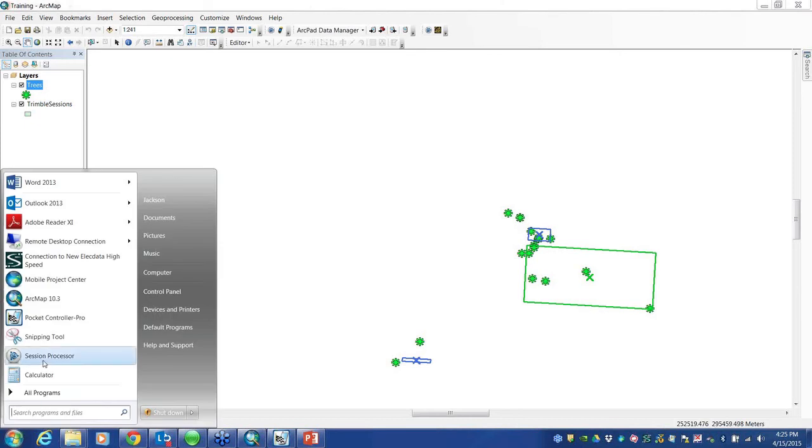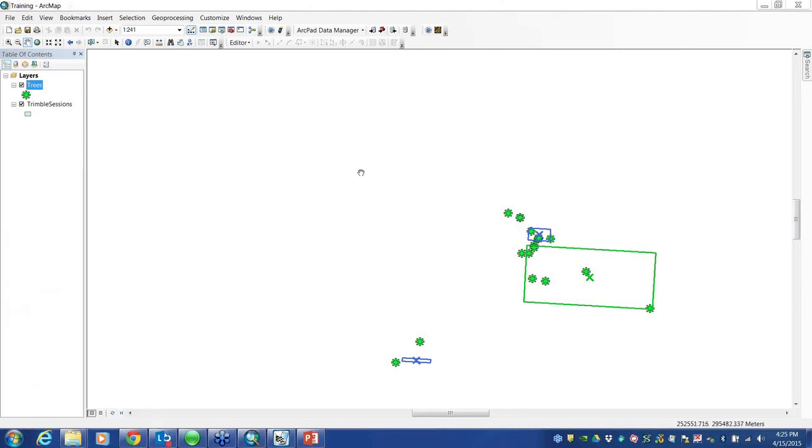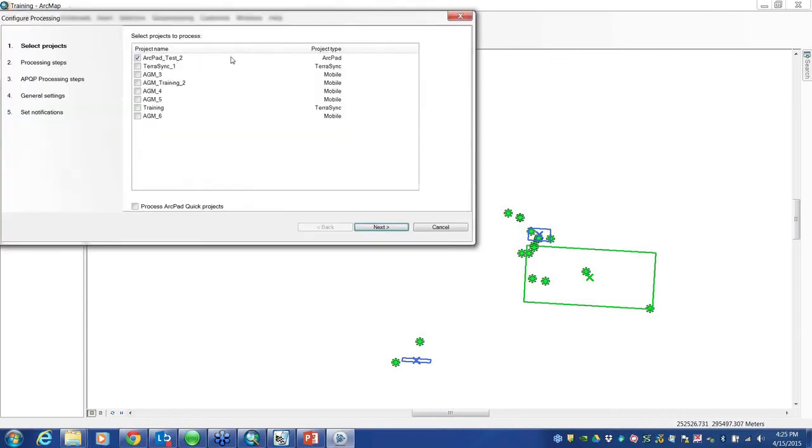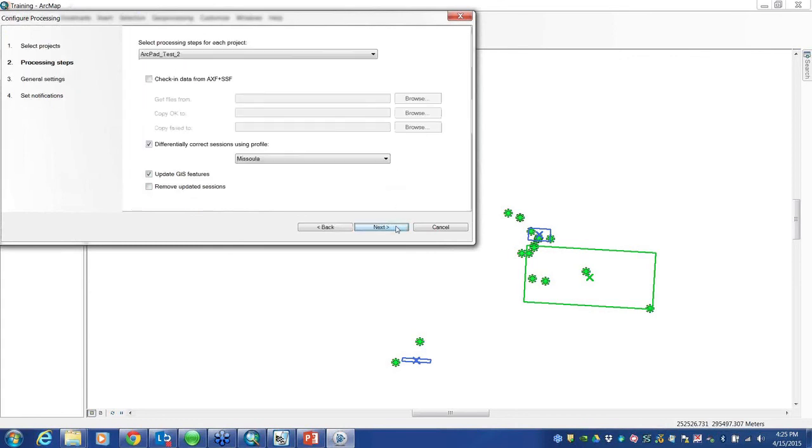One thing I wanted to touch on briefly is the session processor I mentioned early on. That is where a lot of these tasks can be automated and configured for your different projects. I have a bunch of different projects here, like the one we were just working on.